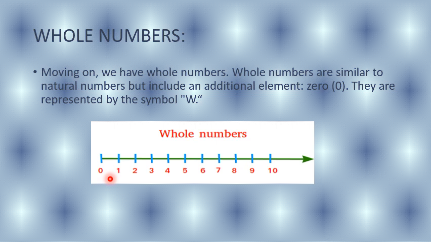So to represent scores, and temperatures as well. Suppose somebody asks you what the temperature is, you can say it's 0 degrees, 1 degree, 2 degrees. So the value of zero comes in over here, in temperatures or quantities where zero represents a specific value. That's why we have to learn about the whole numbers.